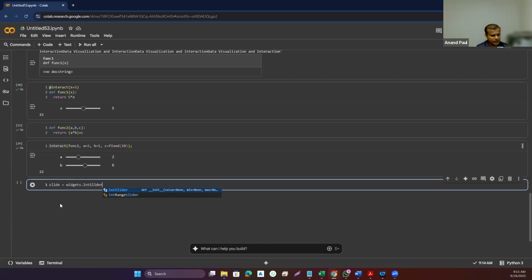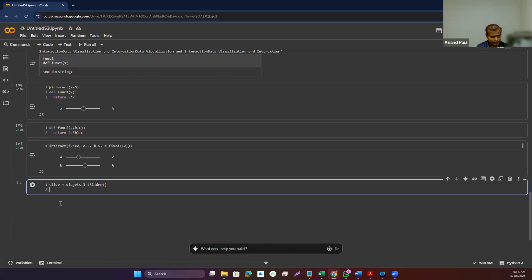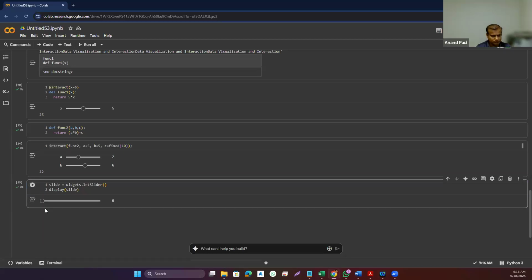So using the integer slider, you can call the function IntSlider and then display, display slide. Right? So this is simply a slider.